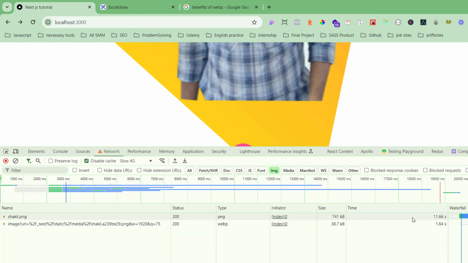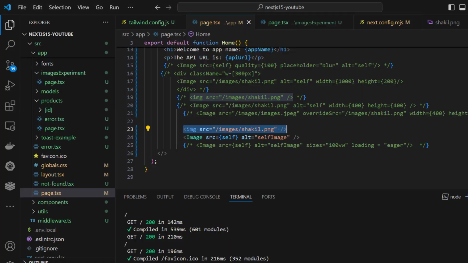So, a huge performance boost. And you can lazy load also. Lighthouse says that lazy loading reduces the Lighthouse score. You can use eager, and let me know in the comment box how much performance score you are getting.